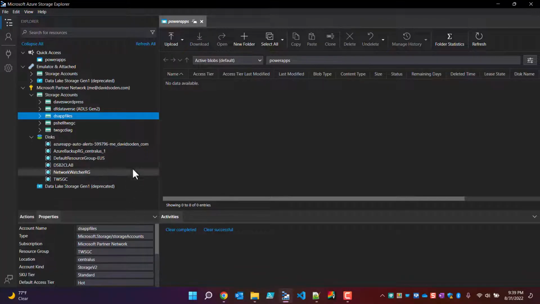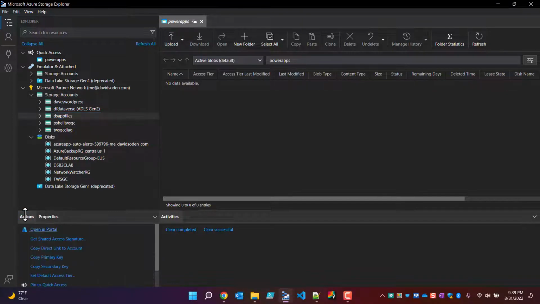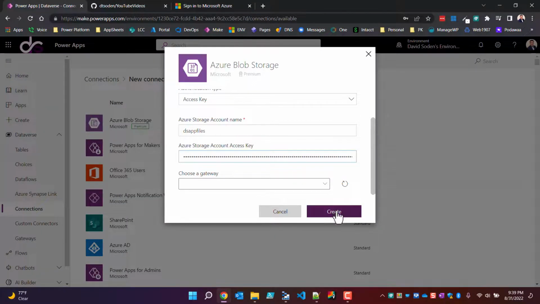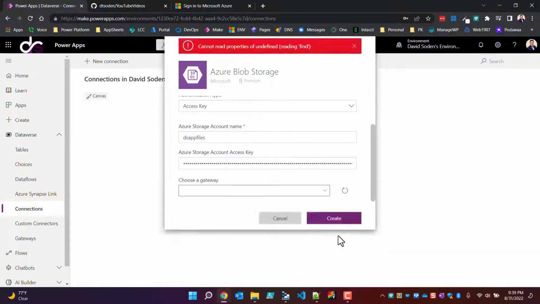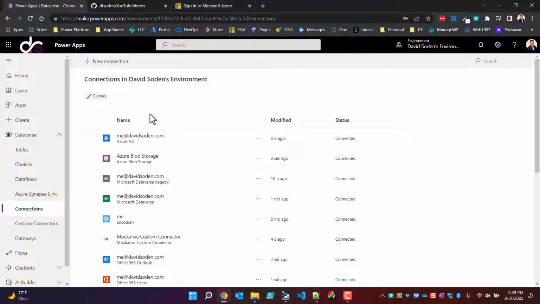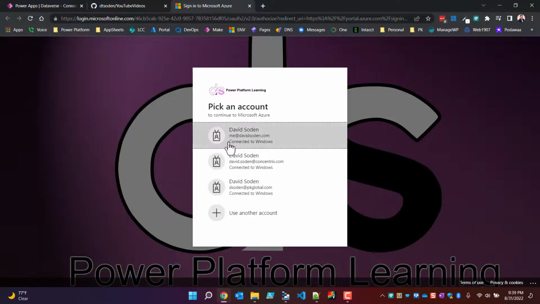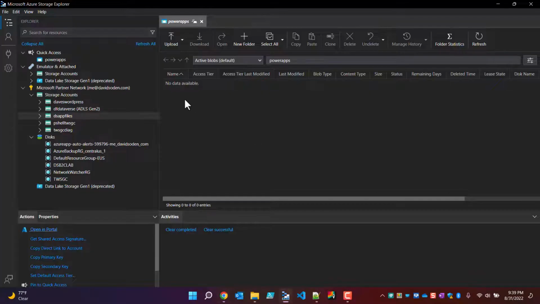Before I hit save, the other thing I wanted to show you is that if I come over to Actions, I can open this up in the portal. That should open a new tab without destroying everything. Let me go ahead and quickly create this so I can get it behind me. So it has gone in and created. Now I have my Azure Blob Storage connection established, which we're going to need to fix something in a minute, but I wanted to show you how to deal with this in the Azure Portal in case you don't have Storage Explorer installed locally.